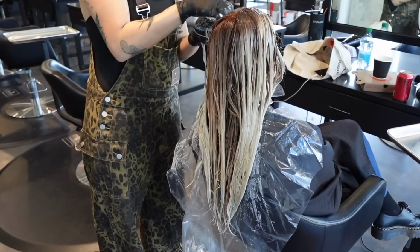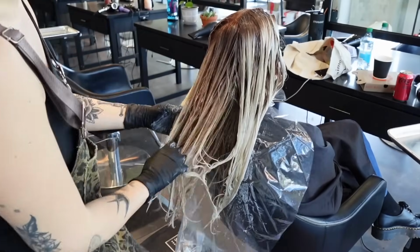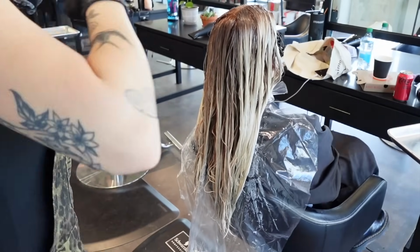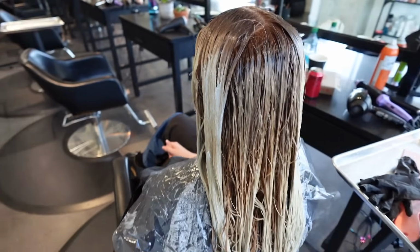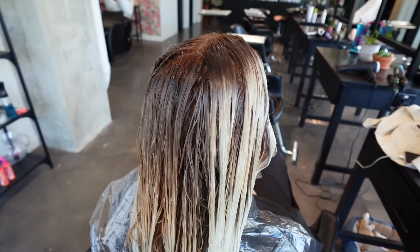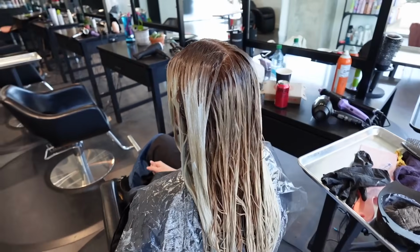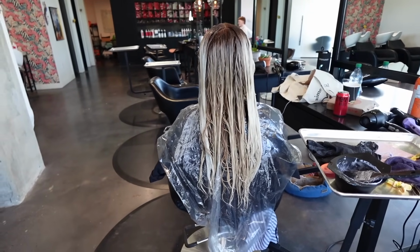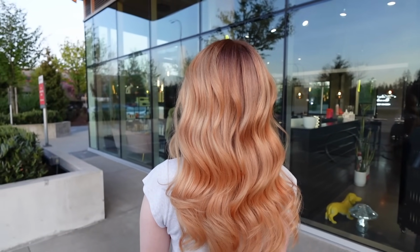And I just remembered that because we didn't have any footage of me toning at the sink or doing her haircut or her blow dry or her styling, what you're going to see next is right in the middle of golden hour where the sun is setting. So after this process, the hair looks beautiful and light and blonde, and it does have a little bit of a golden tone to it, but not nearly as much as you're going to see in the final shot and results. Just keep in mind that our final shot is shot in golden hour outside, so it's adding a ton more orange to what it really looks like in reality. But this is our final shot here.